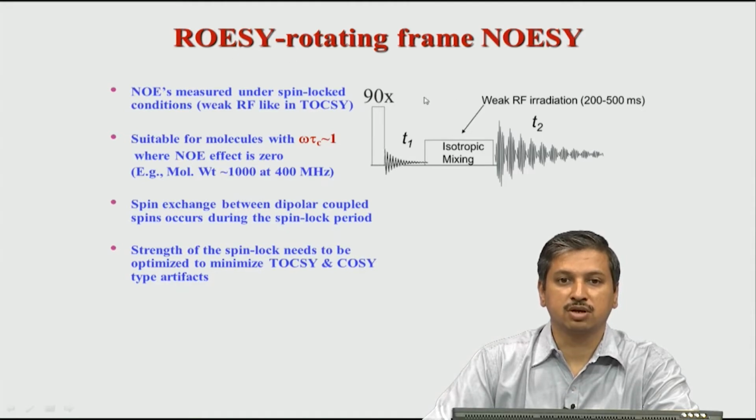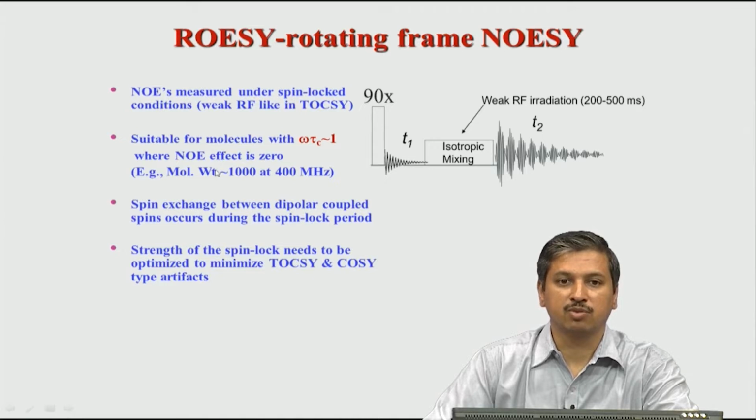ROESY, information wise, is very similar or the same as NOESY, which means that similar to NOESY, the intensity of the cross peaks is inversely proportional to r to the power 6, where r is the distance between two atoms. So, similar to what we do in NOESY, we choose a mixing time, we measure or calculate the intensity of the cross peaks from the spectrum, and based on that we calculate the distance.